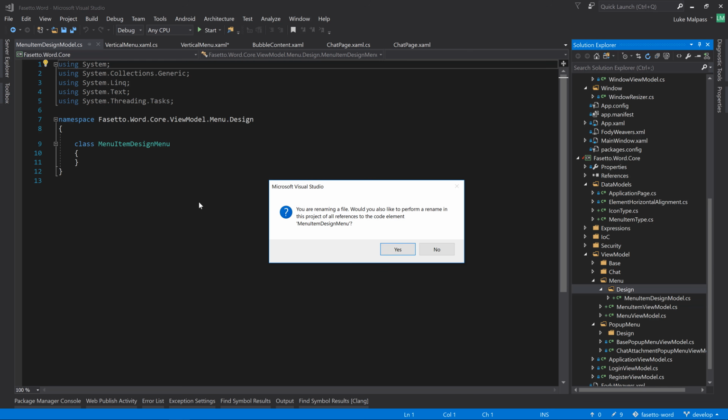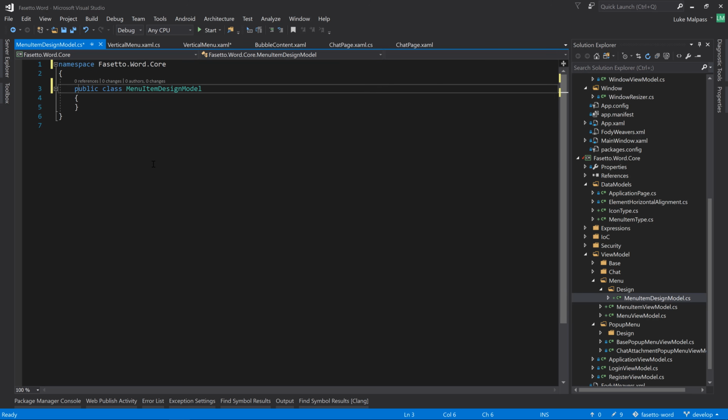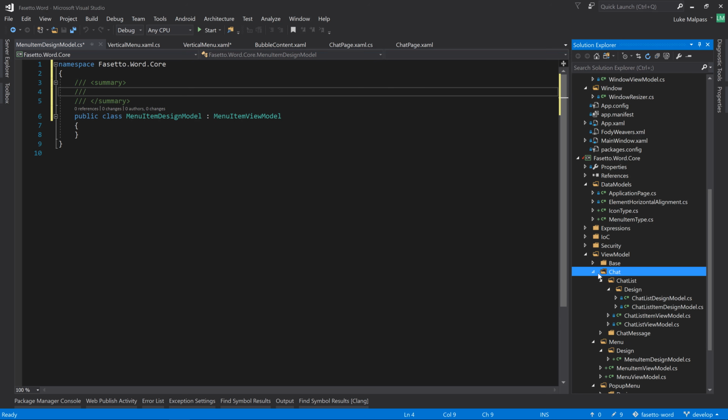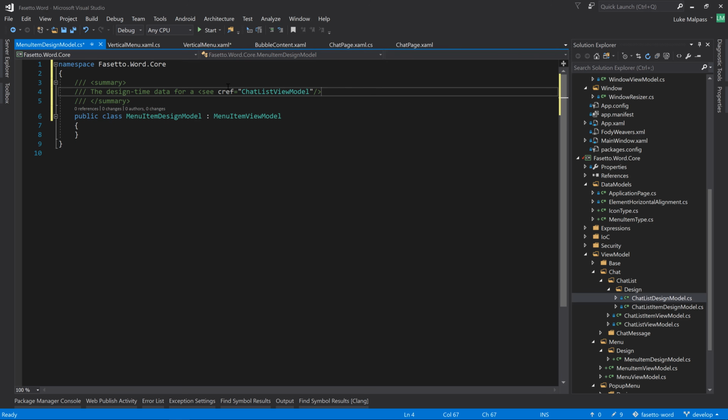Design model. And this is going to go over the MenuItemViewModel. And now let's just make sure we do the same kind of comment that we've done for the others. So copy that, paste that, the design time data, and then that.